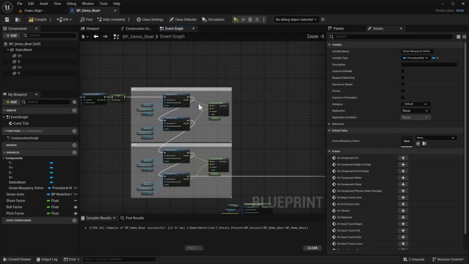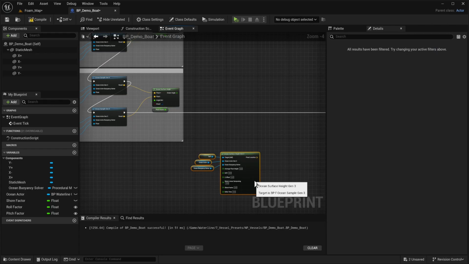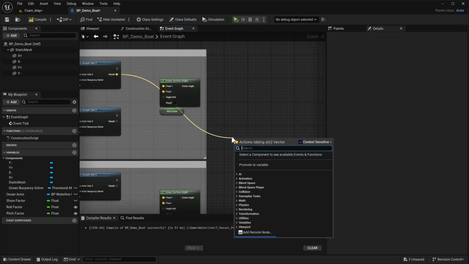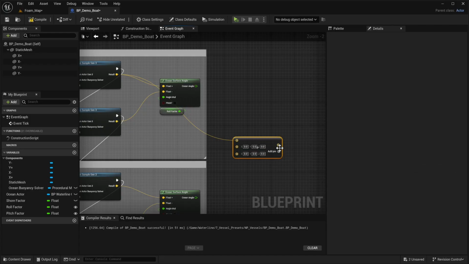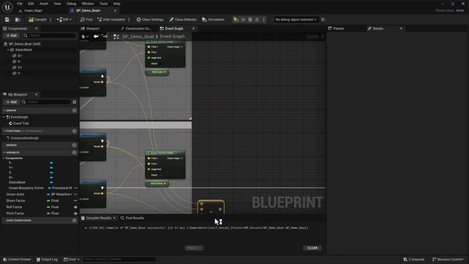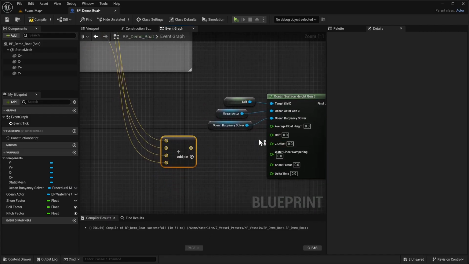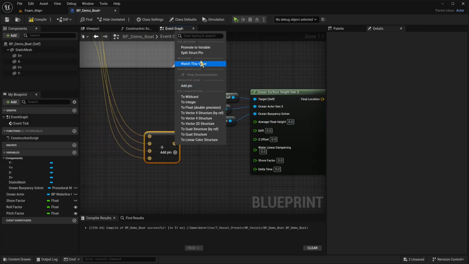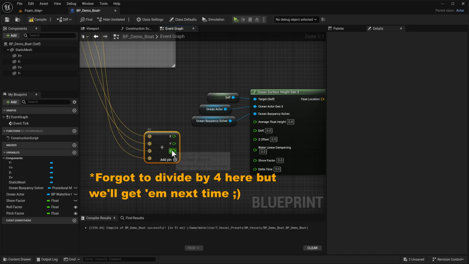Now, this is the height of all of these guys over here, and, well, basically they're average. So what we need to do is simply add them up. And since there's going to be 4 of them, we're going to be doing this. And we want the height, so just the Z value. We're going to right-click, split structure pin, and here is our Z value.